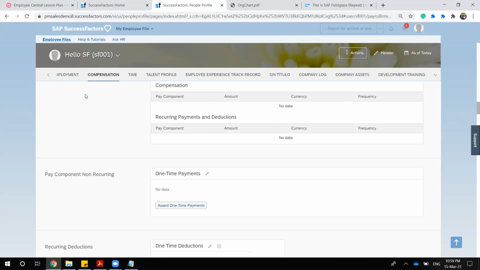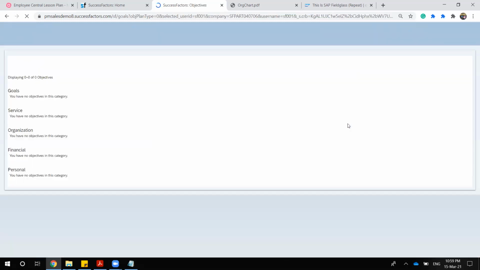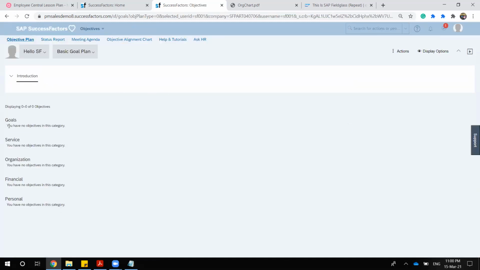So this is regarding your employee profile, how employee profiles look like, and you can change as an employee. You can change a lot of things, whatever you are permitted. Out of this, a couple of things are actually not related to the EC, like your objective plan. This is specific to your PMGM module. The goal setting and all, you can see basic goal plan. So we will not be focusing on those areas, but it is a part of different modules altogether. Like we have a module called PMGM, performance management and goal management.